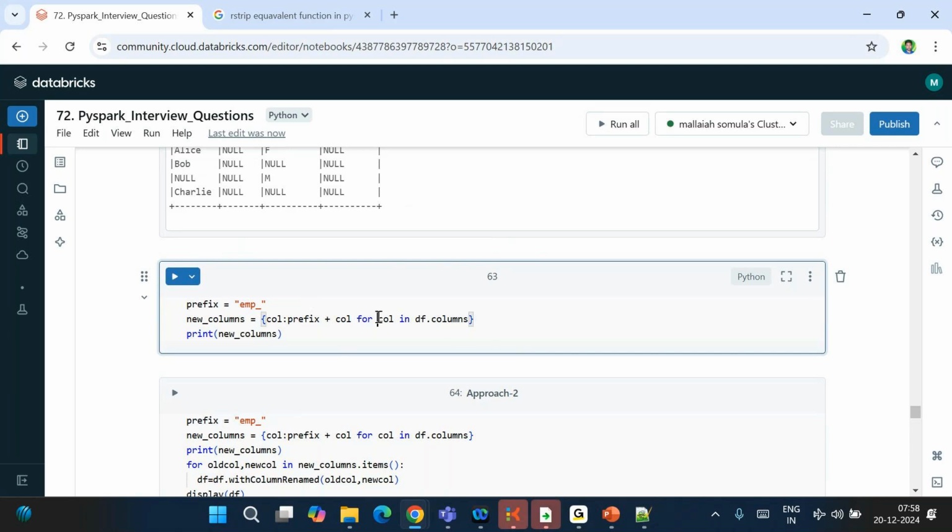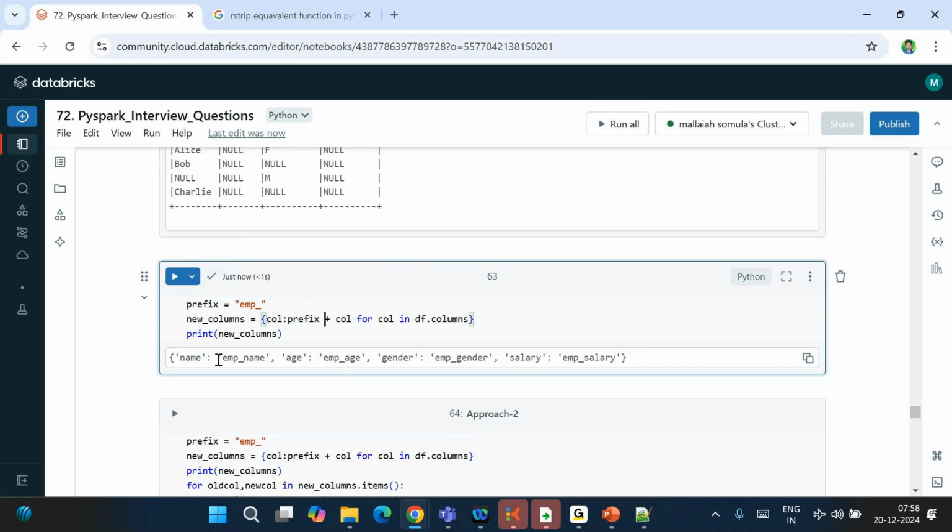It takes column colon prefix plus column, meaning I'm creating a dictionary: name to employee_name, age to employee_age, gender to employee_gender, salary to employee_salary. Maybe here you want employee_name instead of emp name, so you can make all those changes.